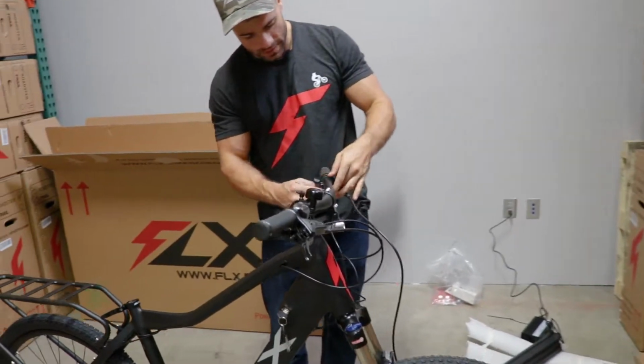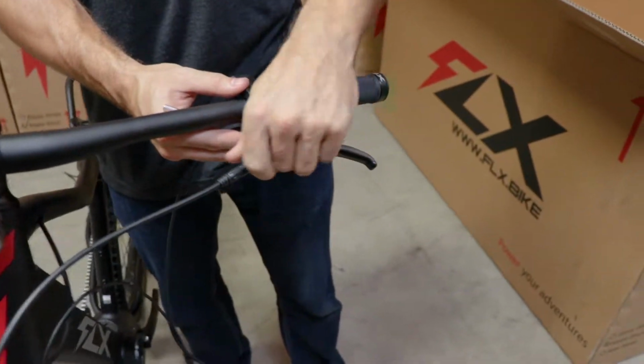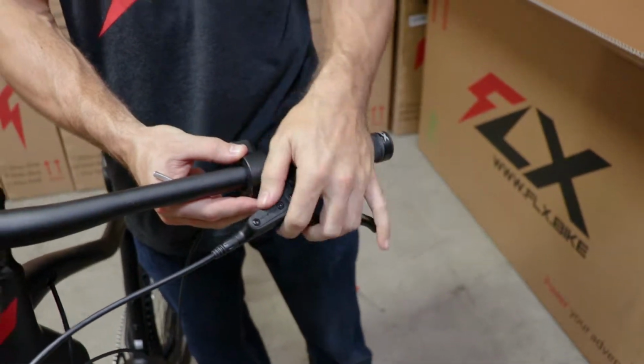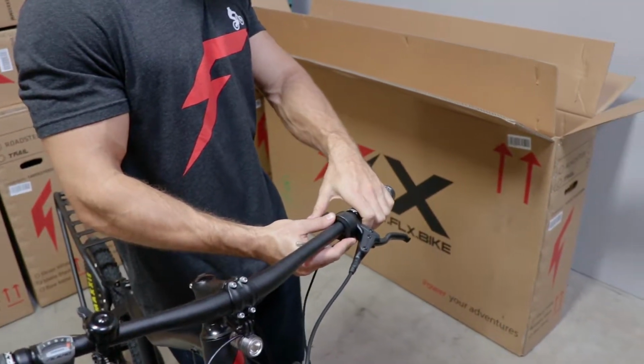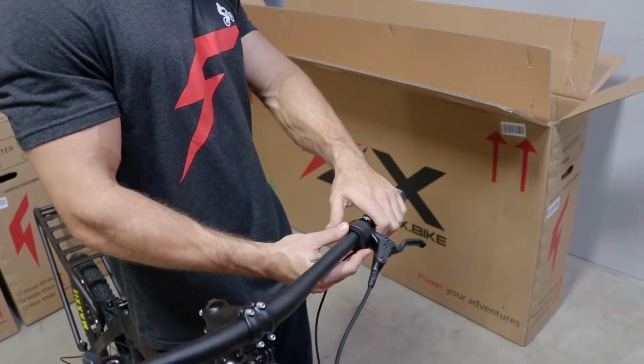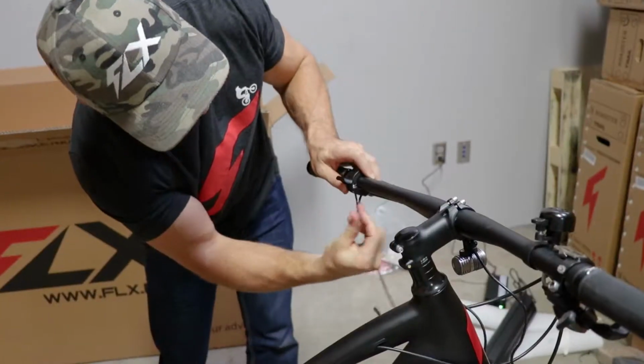Now tighten that throttle up, and as you can see there is clearance for everything, so that's sweet. Brakes aren't in the way. Press the throttle. Find the angle you like that's comfortable. For me, it's about right there. So this one tightens with the 3 millimeter Allen key.